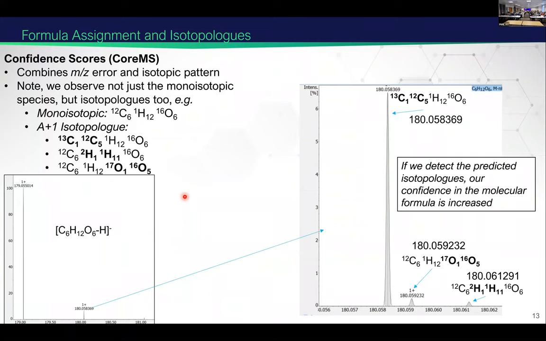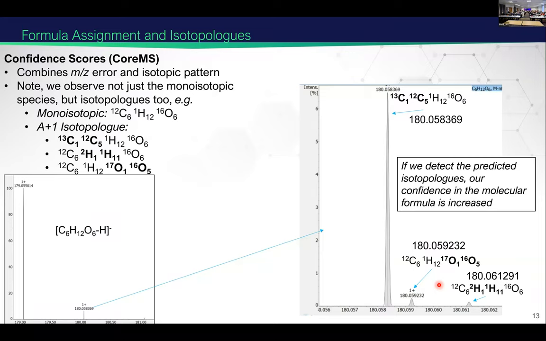If you're not a mass spectrometrist, you might not be aware that not only can we detect our species, but we detect isotopes of those species, or isotopologues. In this case, we've got glucose with 12C, 6 carbons, all of the monoisotopic form, carbon 12, and the same for hydrogen and oxygen. But with high resolution mass spectrometry we can also detect and resolve these isotopologues where we've substituted a carbon 12 for a carbon 13, or a hydrogen for a deuterium, or an oxygen 16 for an oxygen 17. These species appear at a precise position and relative intensity as theoretically predicted. So we can compare these predicted patterns to measured ones to help add confidence to our assignment.